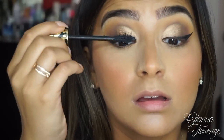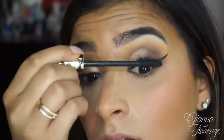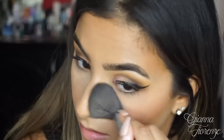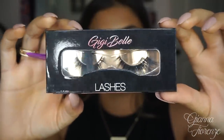For mascara, we're using the Tarte mascara, obviously, because that's my favorite one right now. I'm just gonna coat the lashes with that. I'm wiping away all of that baking powder, and you guys can see that I'm kind of trying to rub it off. It was really sticking, so I don't know if I have to take the excess off fast or what.